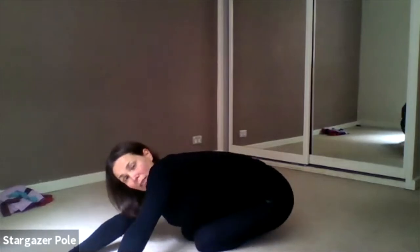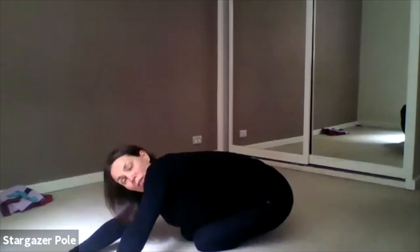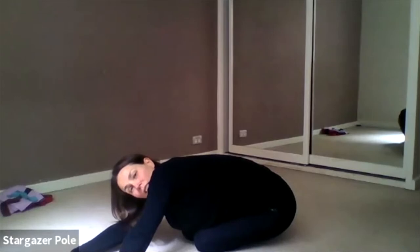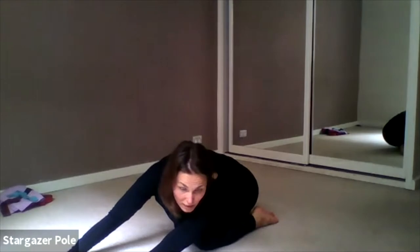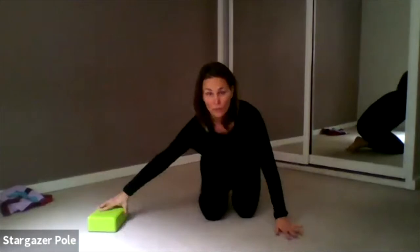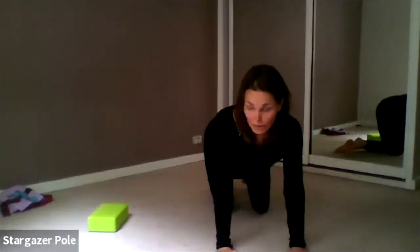Then push your bum a little bit sideways, just your bum next to your heel or heels. And switch side. Okay, so now if you want, you can use a yoga block. Just put it next to you. Stay on your knees and on your hands.